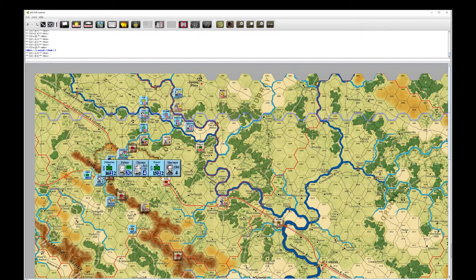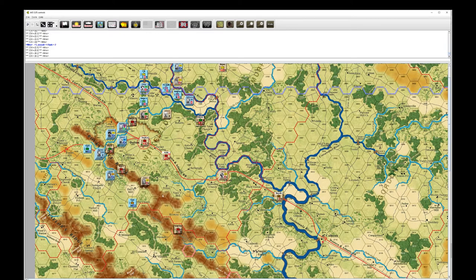All right, so we can do leader transfers, and we are pretty much right where I want everyone. So let's go with initiative. So CSA. We will entrench here. CSA again. So let's take Canty. We'll delete that entrenchment. We'll go one.